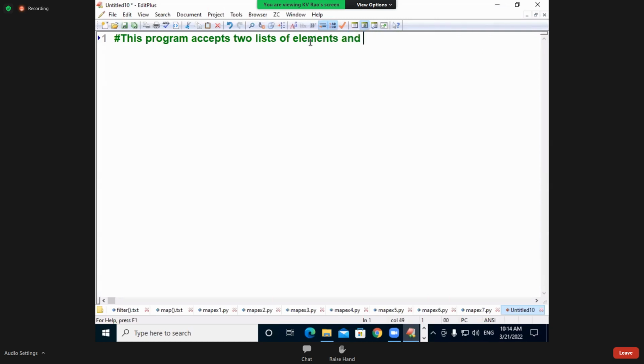Look at this, this program accepts two lists of elements and find their sum.